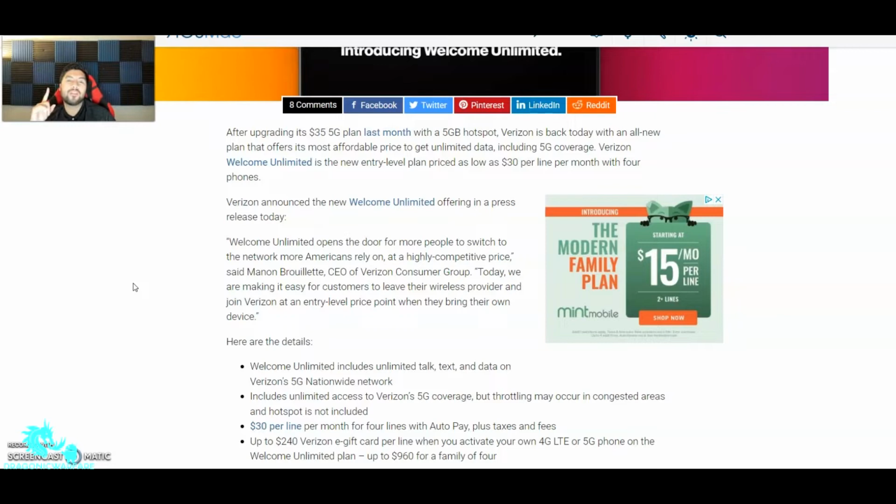So to get that price, guys, you need 4 phones, and you gotta watch out with marketing because a lot of carriers say, you know, unlimited data for $30 a month, and then they'll say restrictions apply, go see a store. This is the restrictions that apply that they're talking about. You need 4 lines. It's funny when people come into the store and say, hey, I want that commercial that you guys are running, I want that $30 a month unlimited plan for a single line. I was like, no, it never says a single line. That's why it tells you to come into the store. You need 4 lines, I believe. If not, it's like 65 or 70 for one line. But nevertheless, like I said, it's called Welcome Unlimited.